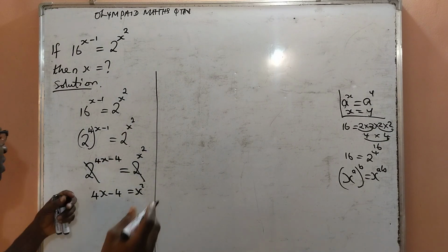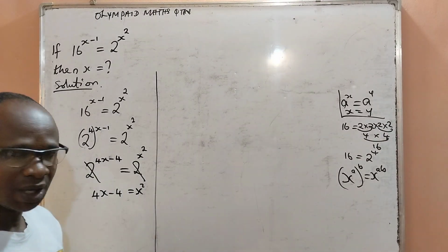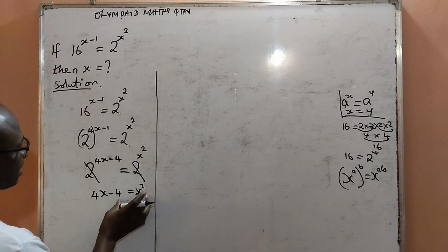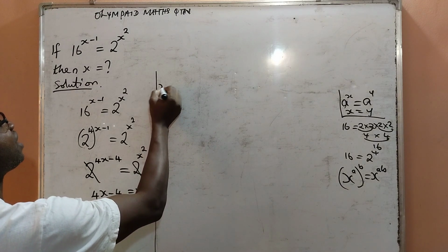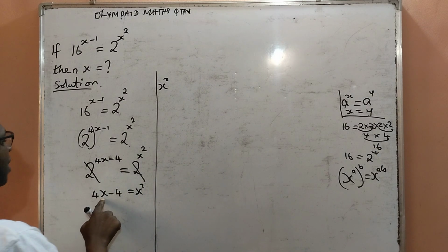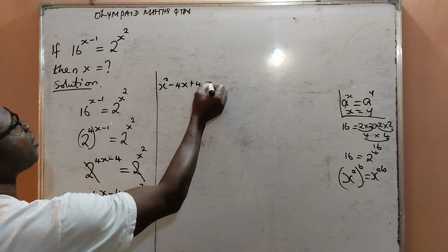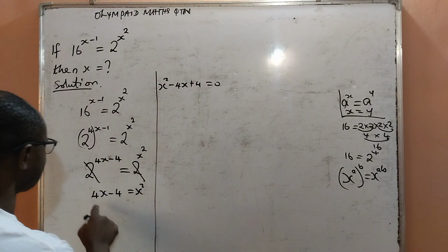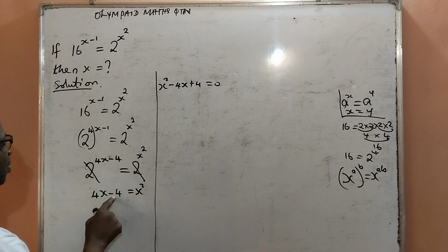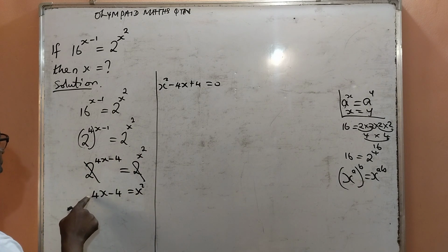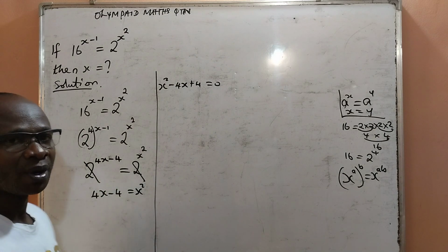Remember, I am looking for the value of x that can make the two expressions of both sides of the equation to be equal. Now, I want to move what I have from the left to the right hand side so that it will now result to x raised to power 2, minus 4x, plus 4, everything equal to 0. What I have done is that I moved 4x minus 4 to the right hand side so that the signs change. That is, plus 4x becomes minus 4x, and minus 4 changes to plus 4.